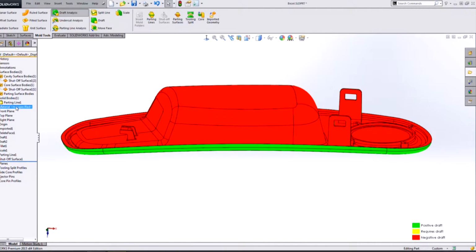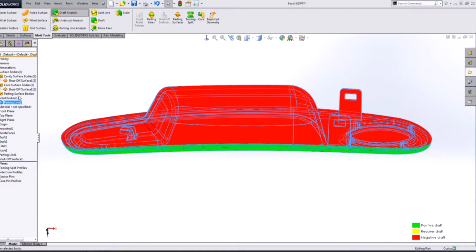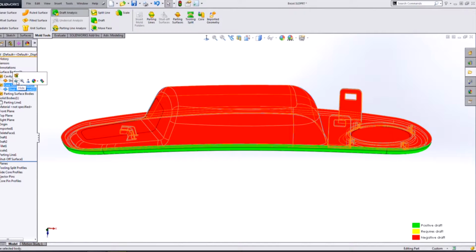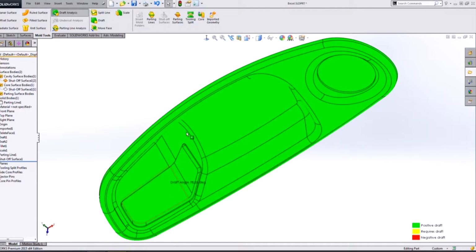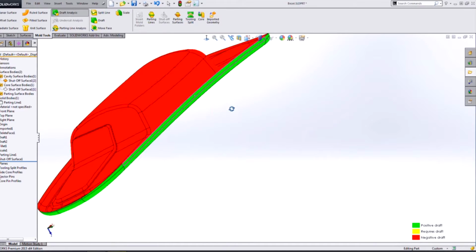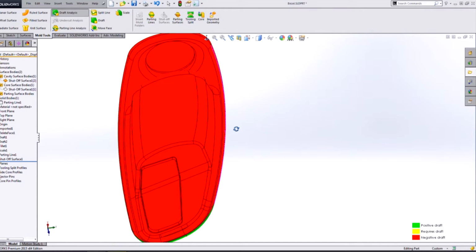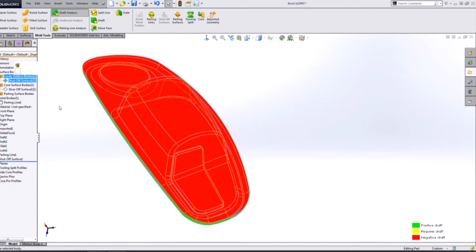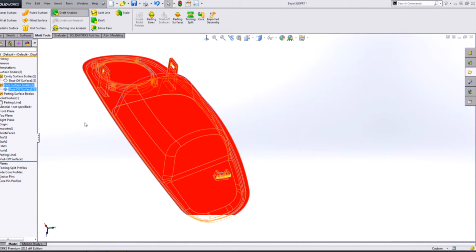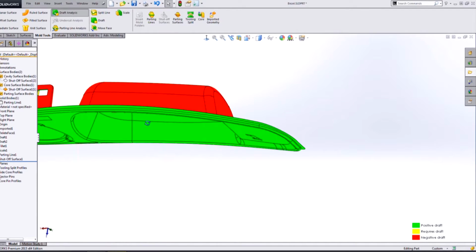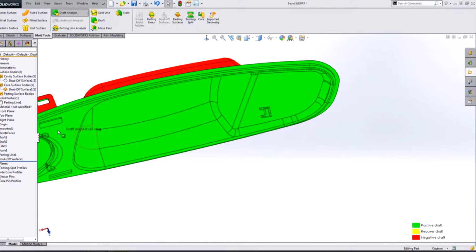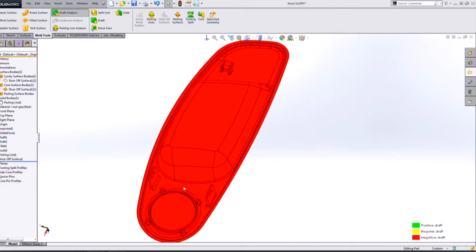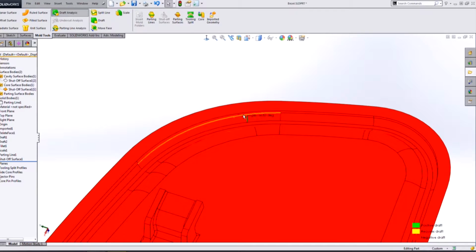So if we go ahead and come into our solid bodies folders here and hide this body, we can now look at the individual halves, so to speak, of our mold surface. So if I hide one side of this, we can see the inside sort of concave part. That's going to be in the upper portion of the mold. And then if we hide this one, you'll notice how it subtly changes for this piece here. If we flip it around to the inside, you'll notice that this cavity for the locking tab isn't in the other one. You'll also notice that when we come to this side, we have this extra lip around the outside that's missing from the other one.